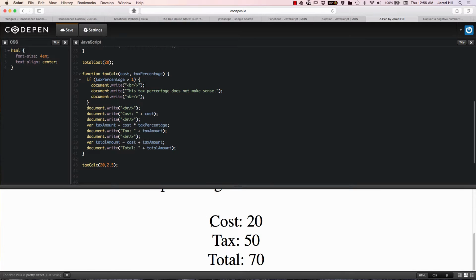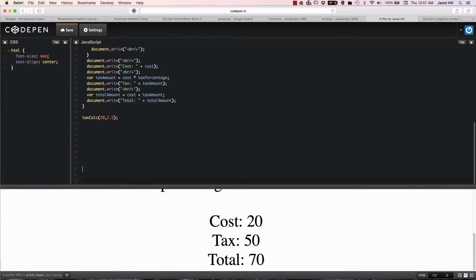So what we're going to do now is rewrite this function to account for all of the different values that can really be entered into this. We're going to do an if, else if, and an else statement. Our if statement is going to check to see if the entered tax amount is greater than 1. If it is, then we need to change that, right? Then our else if statement is going to check to see if the tax amount is less than 0. And if it is, then we also need to do something to that, right? So let's go ahead and dive into that and see what we can do to account for these different scenarios.